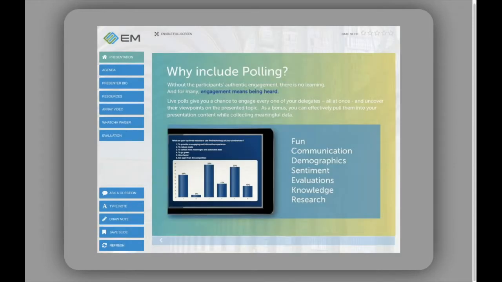So why include polling? Without participants' authentic engagement, there is no learning. And for many, engagement means being heard. Everybody wants to be a part of the conversation that engages them. So these live polls give you a chance to engage every one of your delegates all at the same time and uncover viewpoints about a presented topic. And as a bonus, you're effectively pulling them into your presentation content and you're collecting meaningful data. So it's a win-win for everybody involved, and you're walking away with something meaningful on the back end of this event.